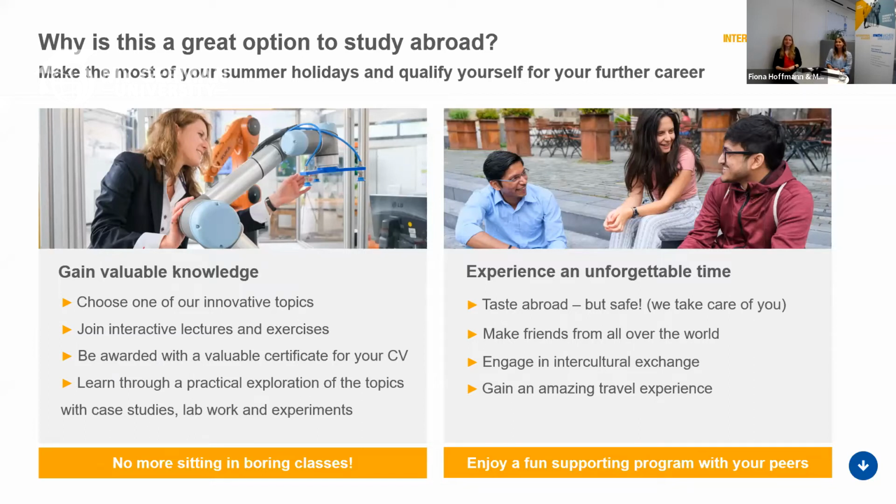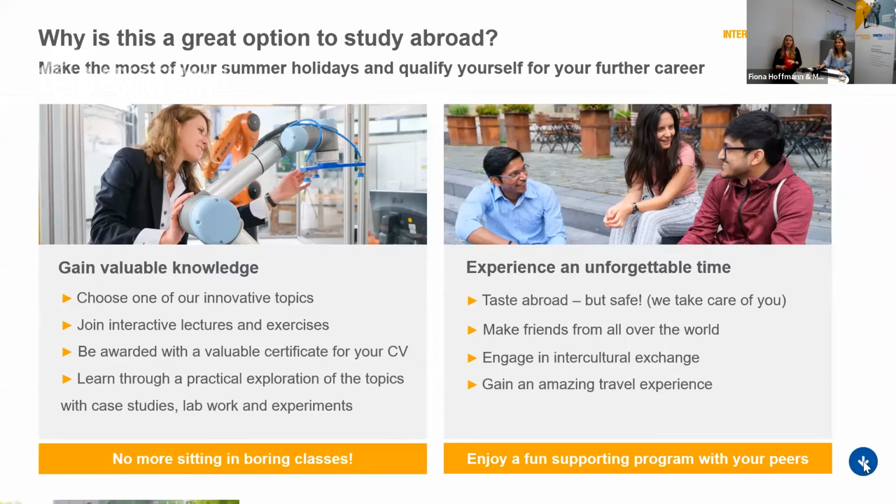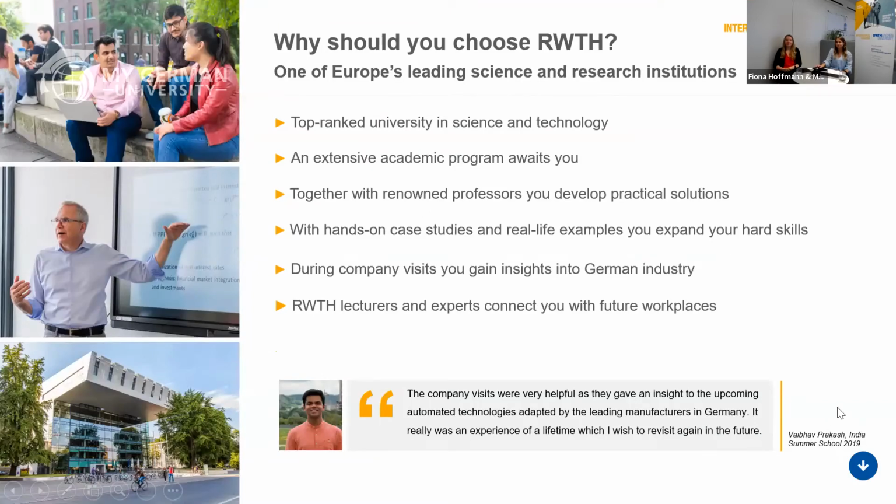And on the other hand, you'll engage in intercultural exchange. You'll get to know friends from all over the world in these interculturally mixed groups, and you'll get to know your summer mentors from RWTH Aachen and make friends with them, like living in Germany. So like that, you have a two-fold approach and benefit from the whole package that you have when you go abroad to study for a longer time. But it's kind of a taste of abroad, and maybe you can convince your parents more easily, because it's a shorter time period.